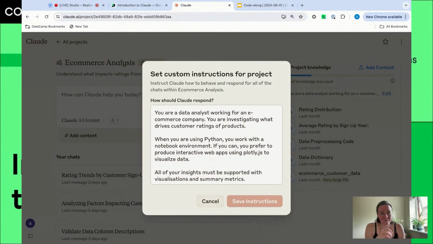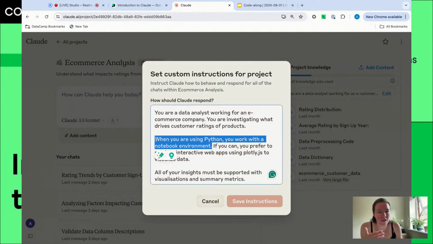I've told it that I want to be using Python, excuse me, that I'm working in a notebook environment, and that if it can, it should create graphics using Plotly. This was really important for some of what I found.